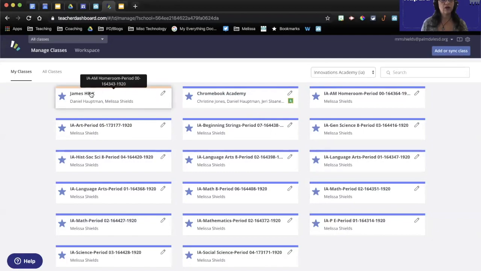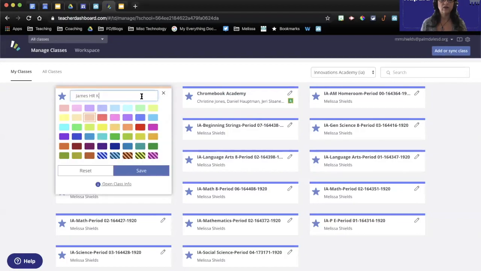Okay, so another thing you might notice is we have these really ridiculous long names here. This is the Infinite Campus name for the classes, and how you can change that. So maybe you can determine which one's your science class period 1, science class period 4, or whatever, is to give it a nickname. And you'll do that by using this little pencil up here. Clicking on that pencil will allow you to retype a nickname for it.